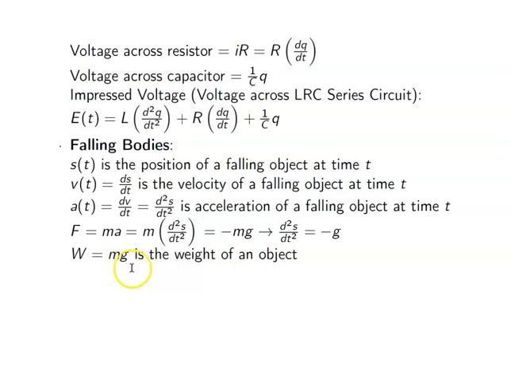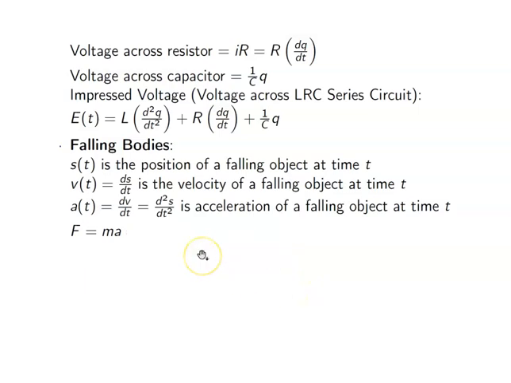Weight, I know, is mass times the gravitational constant. And air resistance, which is related to falling bodies, is mass times acceleration. Mass times acceleration is the weight of an object minus a constant multiple of its velocity, right? So the faster something goes, the more air resistance it's going to have. Okay, so here we go. Mass times acceleration is the same as mass times the gravitational constant.